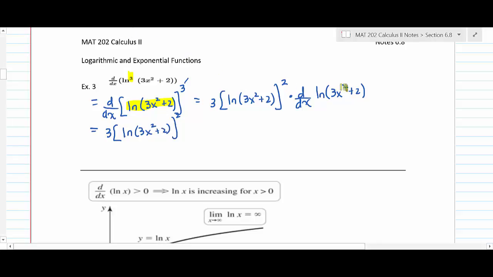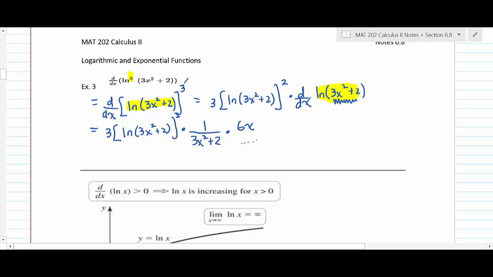Now let's focus on this derivative. You do this in your head basically. So this is another chain rule. How do you do a derivative of a log? 1 over the function times the derivative of the function. Learn that in words and it'll help you. So that's 1 over the function, multiplied by the derivative of the function that's inside the parentheses. So what's that? 6x. Okay, so there's your derivative. It's not simplified, but there's your derivative. Does that look good to everybody?